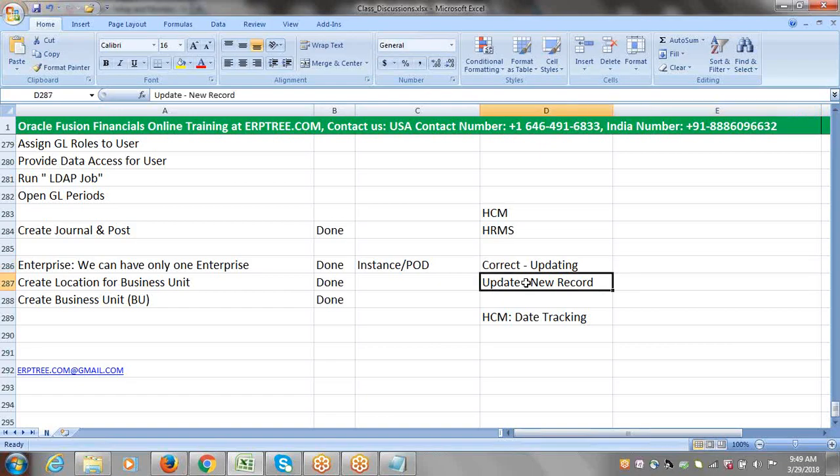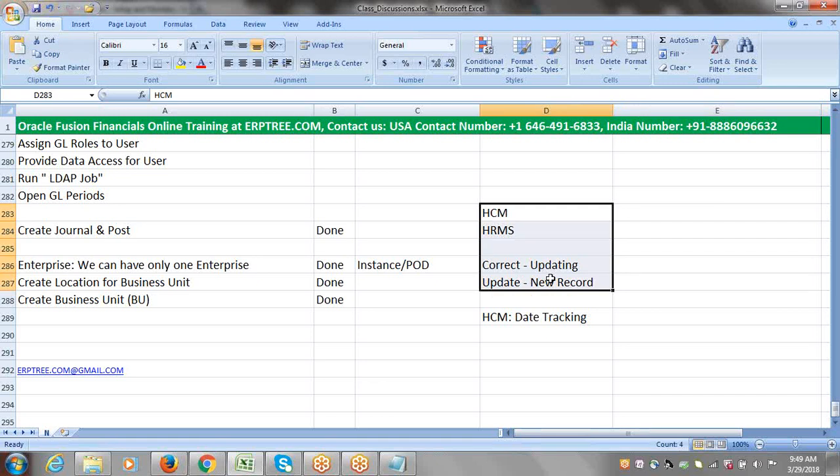Update. So you have an existing record in which some section of data is not available, and you are trying to add it. If that is the purpose, you have to select update. That means some new fields of data you are going to enter, then the system will track with the update functionality that this data is added into this so and so record. So that is completely HCM. In EBS, HRMS also, we have this functionality. We no need to do anything when I talk about finance. Hope this is clear.